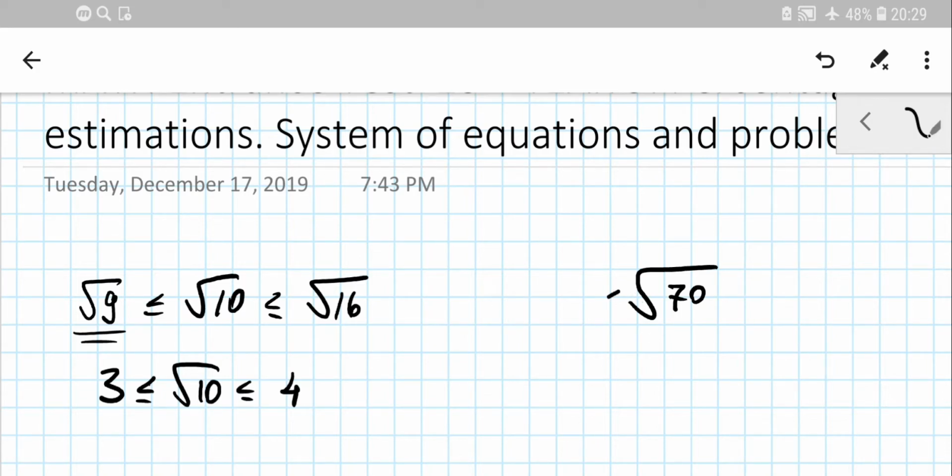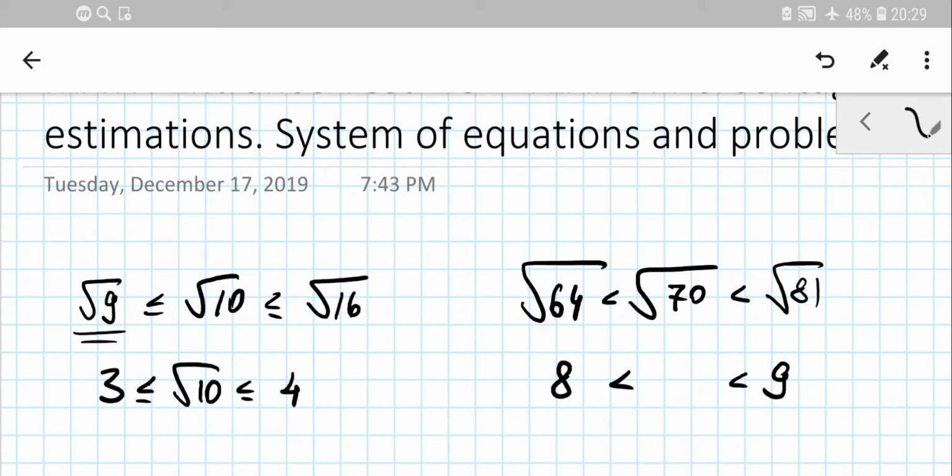Again, we try to estimate between two square numbers. For the left boundary, let's remember 64 is a good one. If you evaluate its square root, you'll have 8. The nearest one above is going to be 9, which is simply the square root of 81. So your result for the square root of 70 will be between 8 and 9. But can you estimate more precisely?